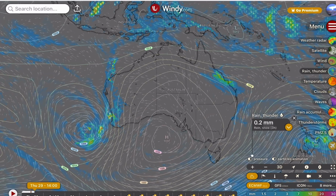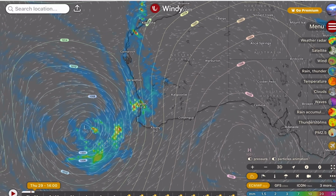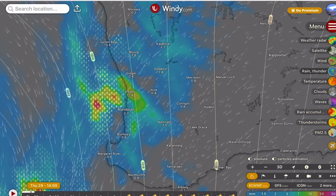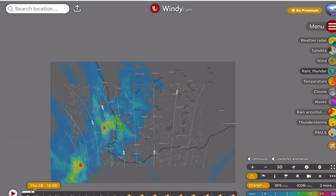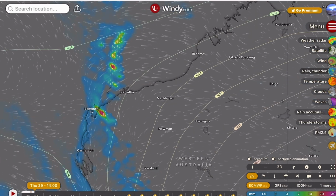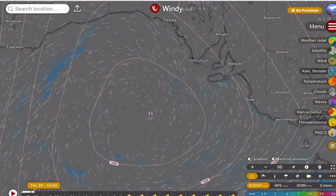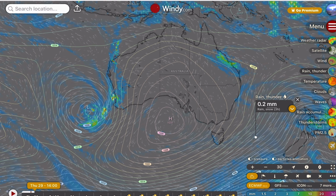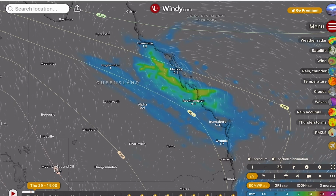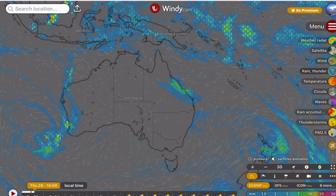So, in Australia, we have this cold front in spots of southwestern Australia because of this low pressure there in the ocean, and it's bringing some storms to parts of southwestern Australia, including spots of Perth and other areas. And also, further north, we have a few storms too. There's this big high pressure just south of Australia in the ocean, keeping things dry. But further east, there's still these moisture spots of Queensland with some storms there too.